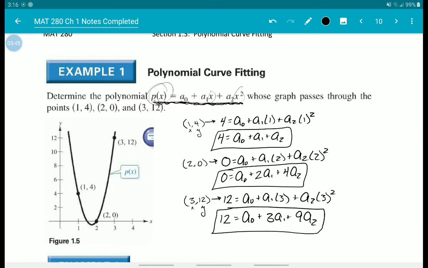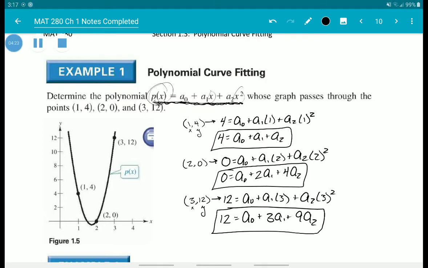Now, if we have more equations than unknowns, then we have something called an overdefined system, which means anything could happen, really. You could end up with one solution, where one of those is a linear combination of the other one. So you could end up with one solution, no solutions because something may be contradictory, or an infinite number of solutions. It just depends on the system. But this one's defined just right. We have 3 unknowns and we have 3 equations.